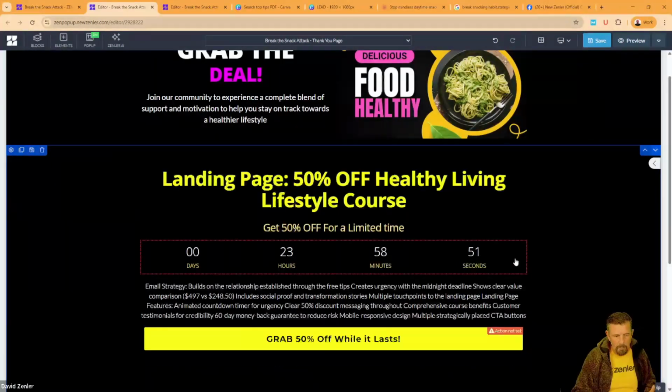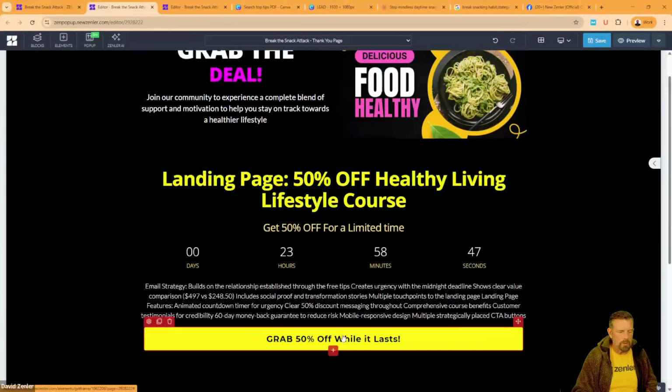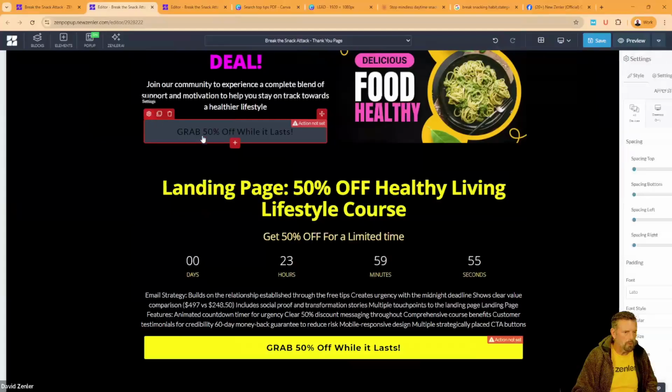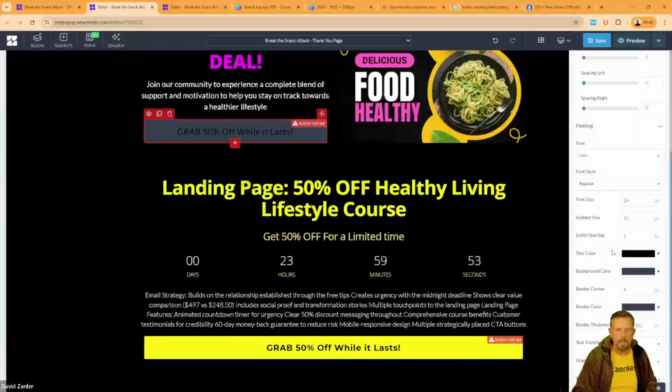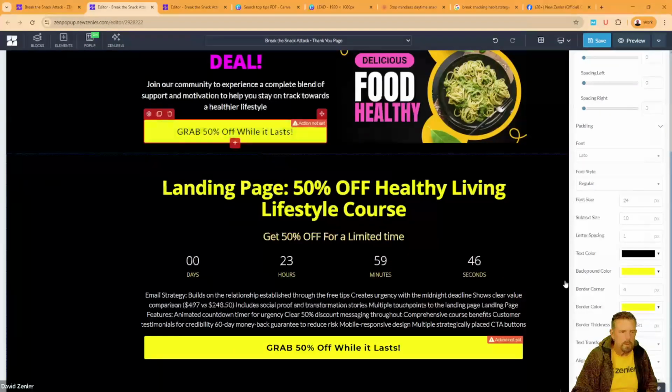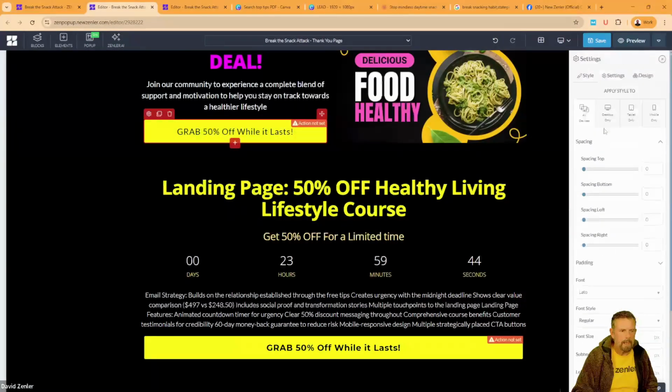You don't have to put that block in if it's too hard to sell. We haven't put the coupon link in here for this offer, so we need to set the coupon link up. But I'm also going to duplicate this button out because I want to make sure that it's really in front of people. So duplicating buttons is a good idea for this stuff. So we put it in there.